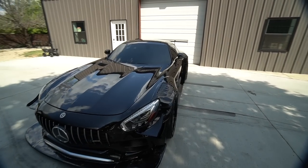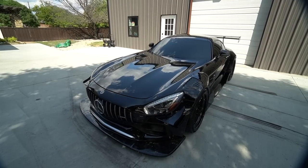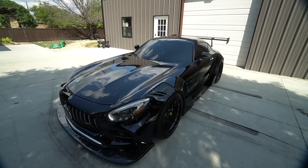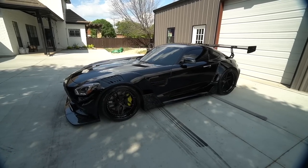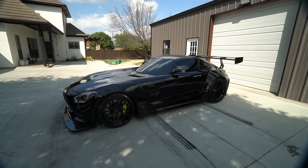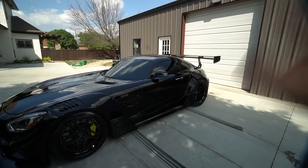Man, I'm a huge overachiever, and I'm very picky about how all this stuff comes out, which is also why I'm good at detailing. If I see a tiny little flaw, I make sure I iron it out, and it's gotta be perfect when it's done. So absolutely ridiculous, dude. This is gonna give me hydrophobic protection. Not like I'm gonna drive this car in the rain really anyways, but if it does happen to rain on it, it's just gonna say bye-bye.